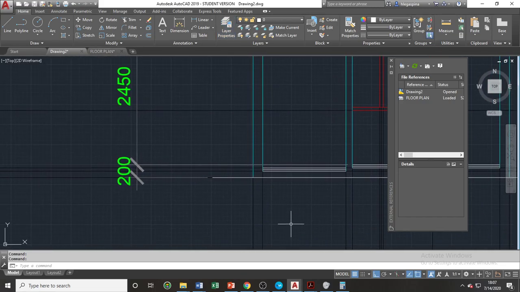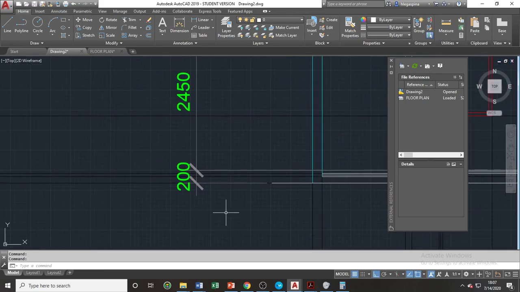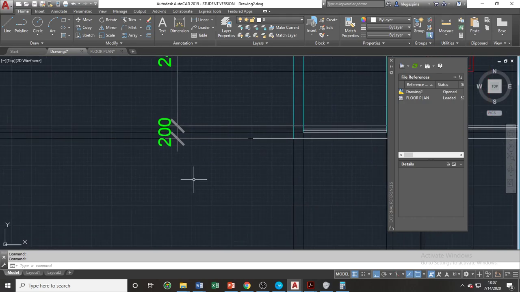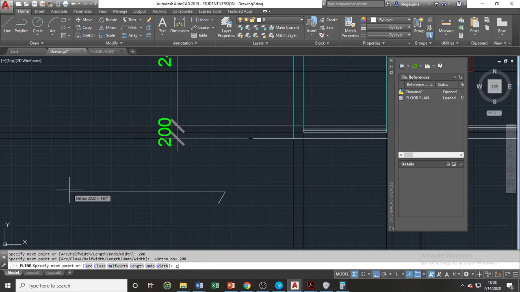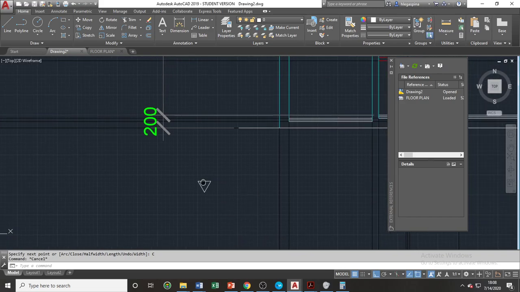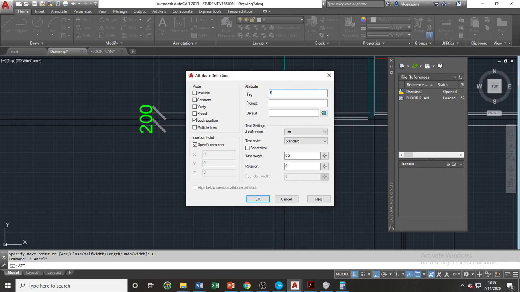If you want to include tags on your section, you can create tags using your attribute commands, such as, for example, your elevation tag. So, elevation tag.